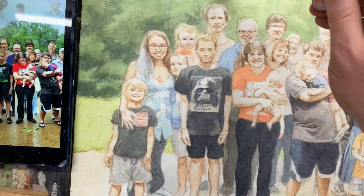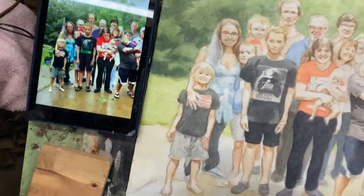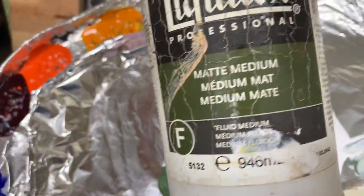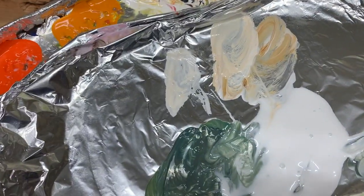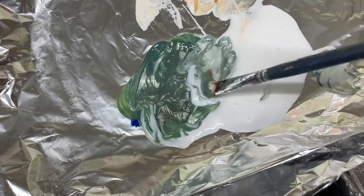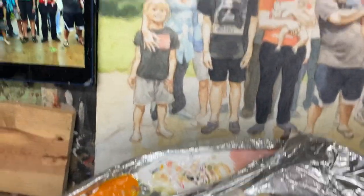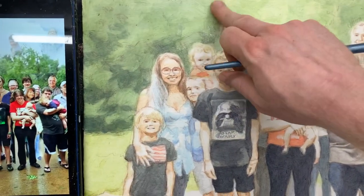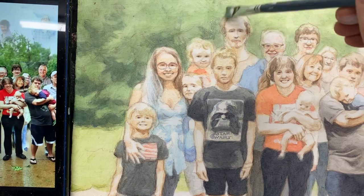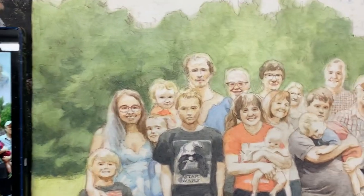I'm just blocking in a few glazes. If you're new to the glazing technique, we take some clear acrylic medium — I use matte medium here. It's crystal clear when it's dry, but a little bit milky white when it's wet. When you mix it with the paint, it allows you to paint translucently. You can see right here how you can see right through it. It allows you to build up shading over time with these layers and really preserve the detail of your sketch.